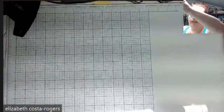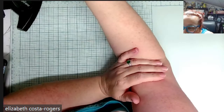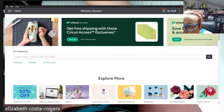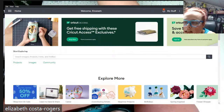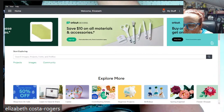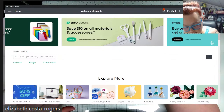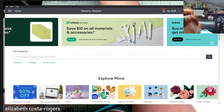Okay, so we're going to turn off this view, and we're going to go to Cricut view. Okay, so I'm also going to turn my Butamus off, so sorry. I think that is what I have to do.